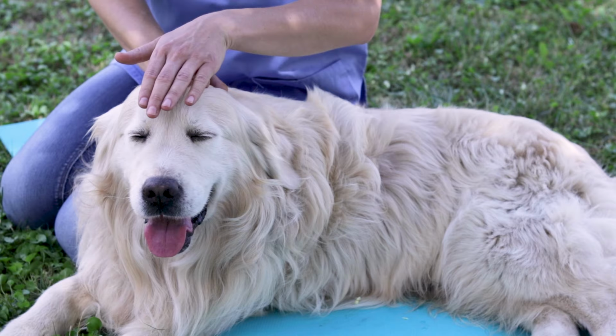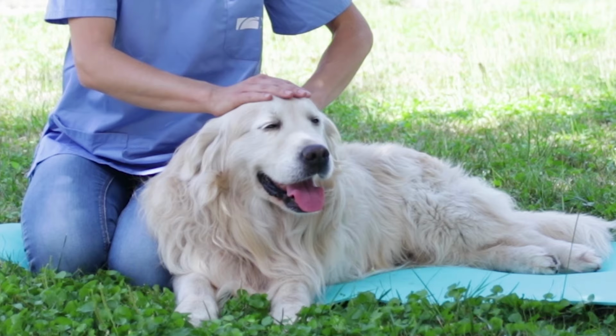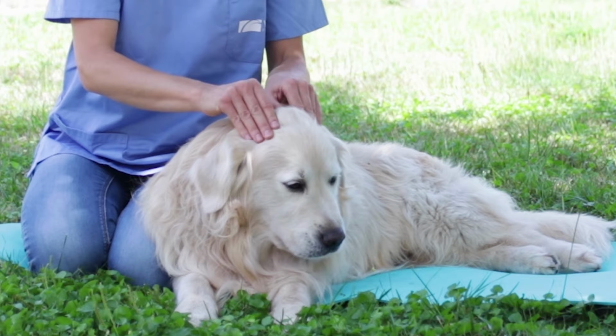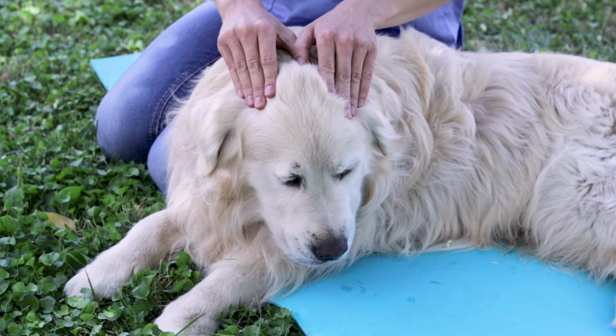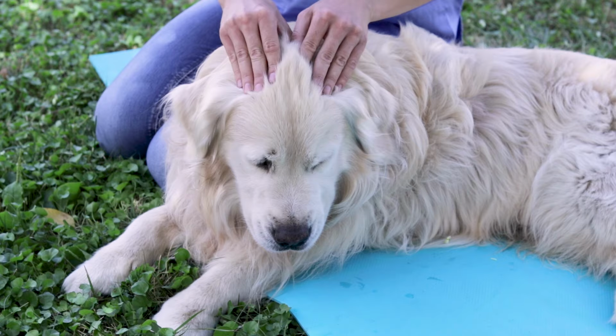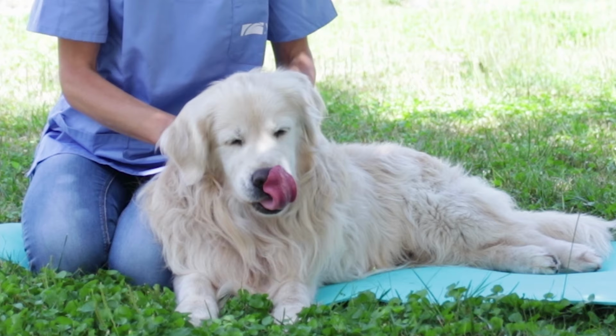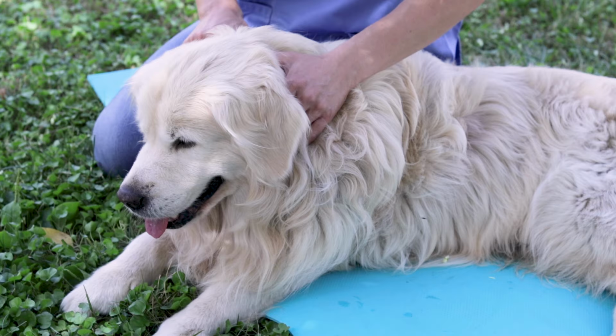We begin with the head, using some superficial caresses, making circular movements at the base of their ears. We will continue along the neck in the same direction as their hair growth. These movements will be lengthening from the neck to the tail.